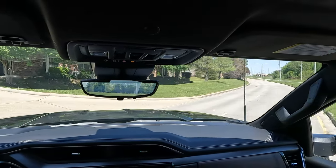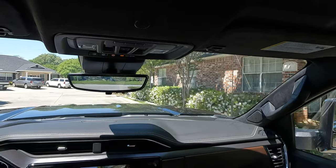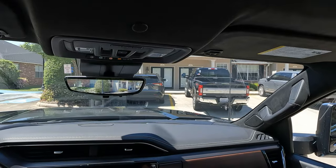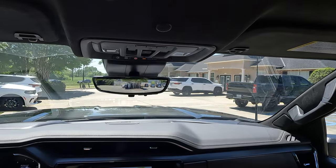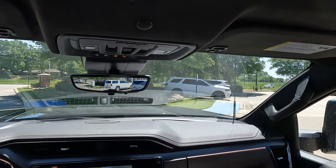There we go. Well, let's go in here and turn around. That didn't work the way I meant for it to. But here's one of the nice things about having a truck like this: if you try and make sharp turns like that and there's somebody in the way, well, you just have to take advantage of the space you can find nearby. But hey, you know what? We know what's around us because we have all these different camera views. It's almost as if I intended for it to work out that way.